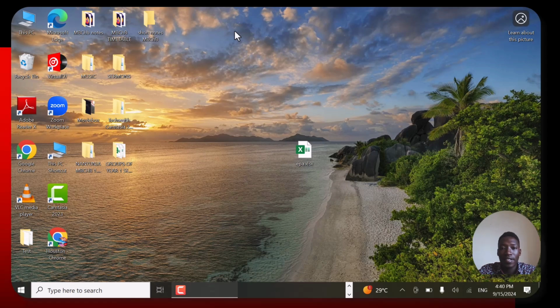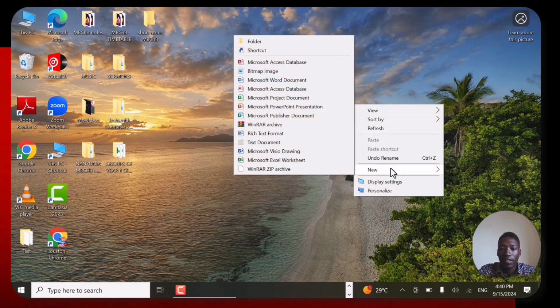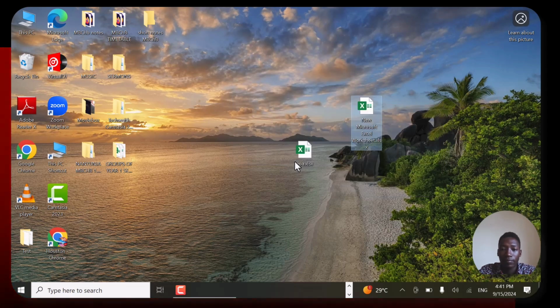So the first thing that we are going to do is to see how we can open up a workbook. You go on your desktop and you right click, double click on new, then you select Microsoft Excel Worksheet, double click. You can name it.